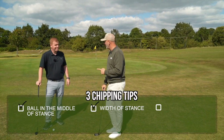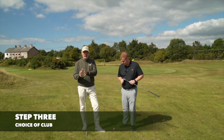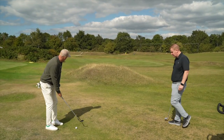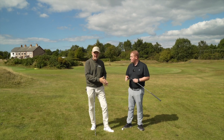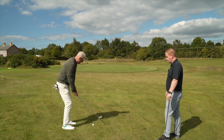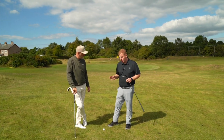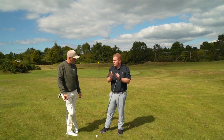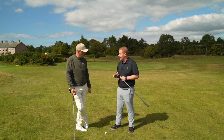We now need stage three, because we've got to hit a ball. So for stage three, we're looking at going a little bit further away from the flag. We've got two different scenarios set up. Situation one: we've got a little bit of a grass mound in front of us — an obstacle in the way — so we're going to need a bit of height in the chip shot. And then where we're stood right now, there's nothing between us and the flag, but a little bit more distance. So we'll look at exactly the same principles, but maybe a change of club. When we're talking about it, the ball position is going to stay consistent.